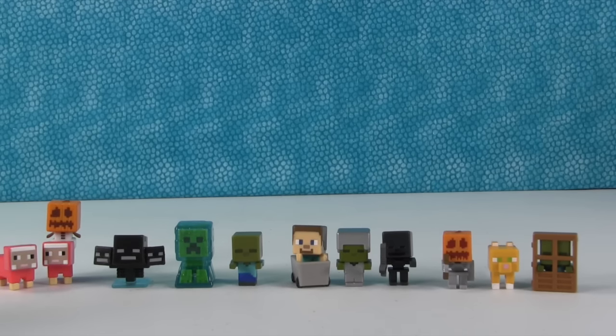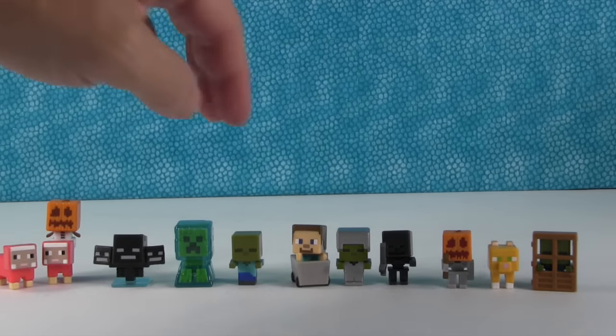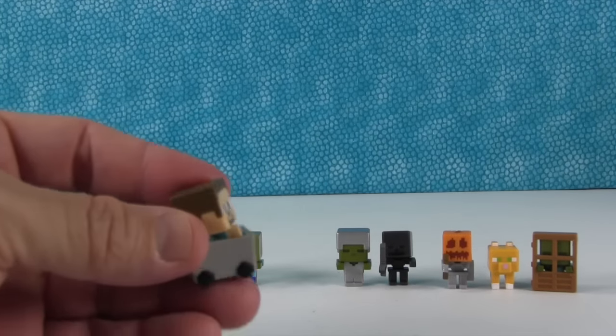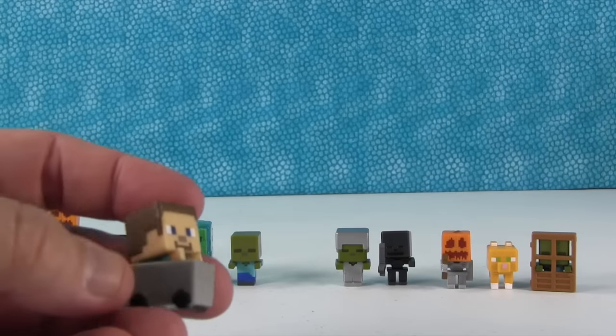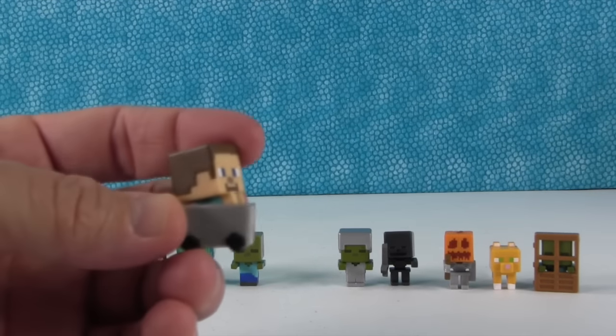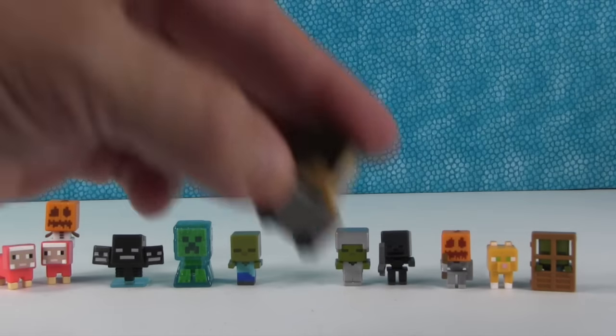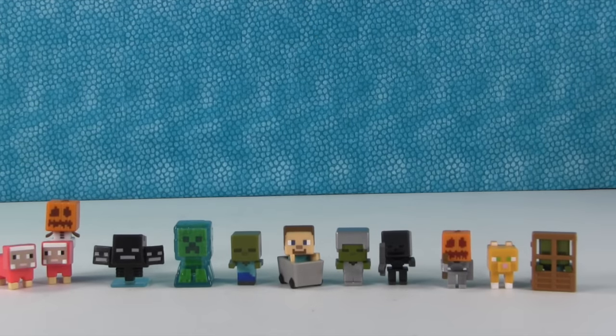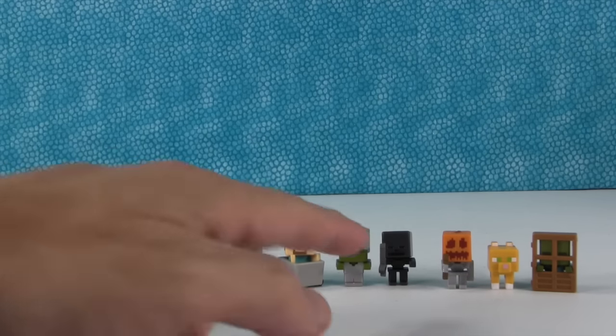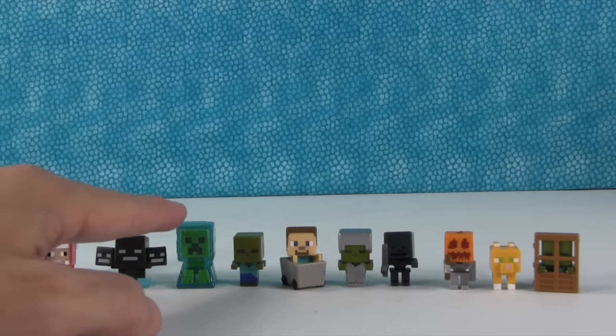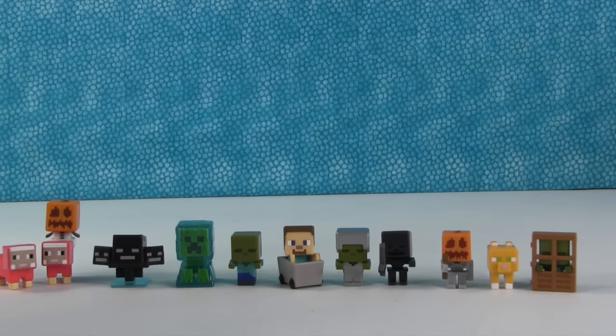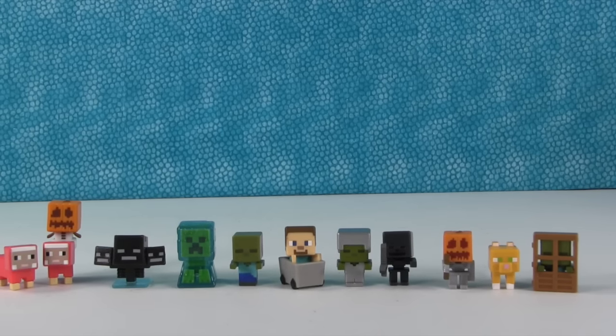Okay, alright, I'm gonna go with series three because I like the zombie with the iron armor, I really like the wither skeleton, and I think Steve at the mine cart is just hilarious cause he can be like... He needs a panicking parsnip in his cart. Turbo mine cart. Now, which figure is your favorite out of all those there? Out of all of them? Wow, that's tough. I'm probably gonna go with the wither skeleton. Maybe. The electrified creeper is close, and so is the snow golem, and the skeleton with the pumpkin helmet. So I have lots of favorites, but apparently.